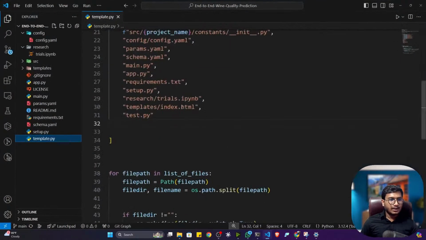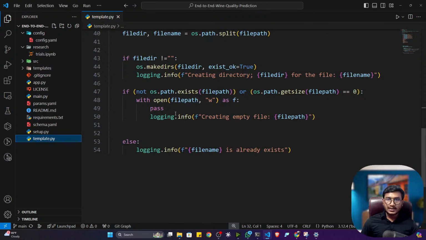Okay. Now we have successfully created our project folder structure. Now the next thing, guys, what we have to do, we have to do the project setup. I already told you, right? After template creation, we also need to do the project setup. In the project setup, first of all, we have to create a virtual environment. Then we'll be actually installing some of the required packages, okay, for this project. Then we'll be starting with our implementation part.